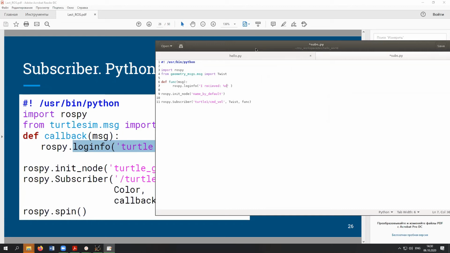Okay, let's be %d. I don't remember how in Python we put the float or f. Wait, come on, this is Python, so plus msg.linear.x plus space plus msg.angular.z. Well, yeah, that's enough.